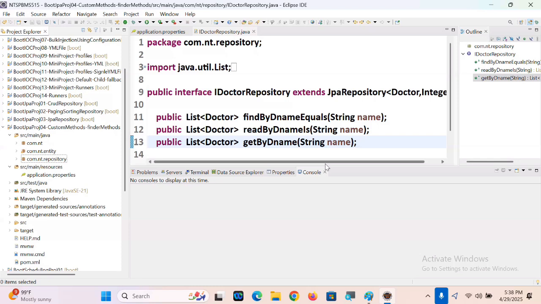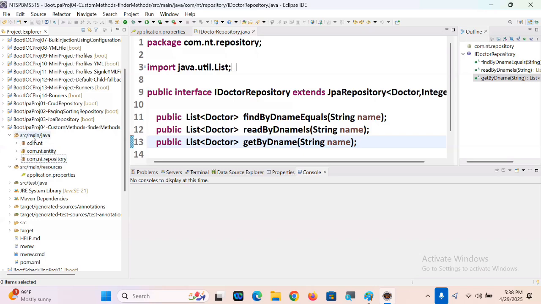Instead of increasing the number of layers, we will focus more on repository methods. Shall we focus on directly calling these finder methods in the runner itself, so that we can see more examples instead of wasting time by increasing the number of layers, guys? Okay, guys, let's do that.